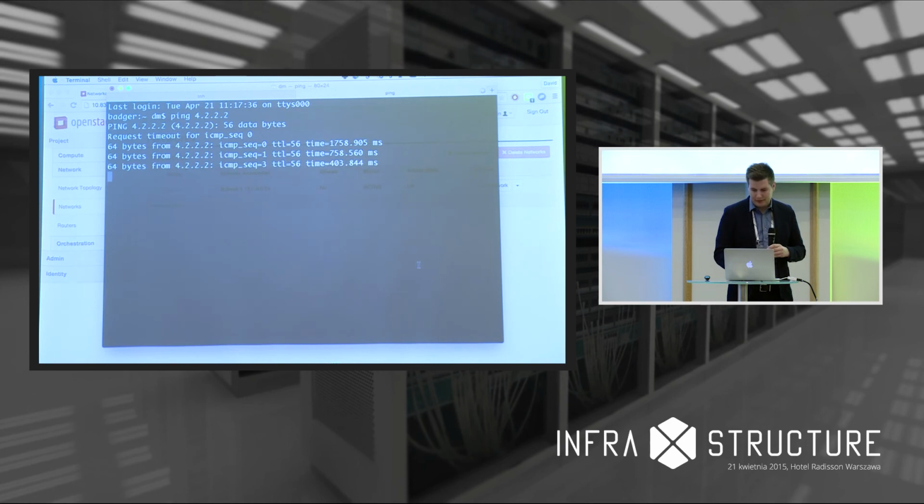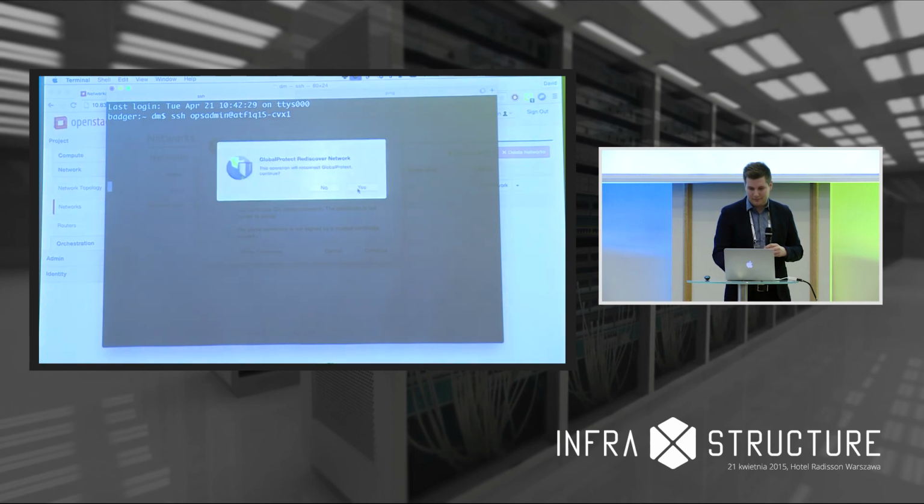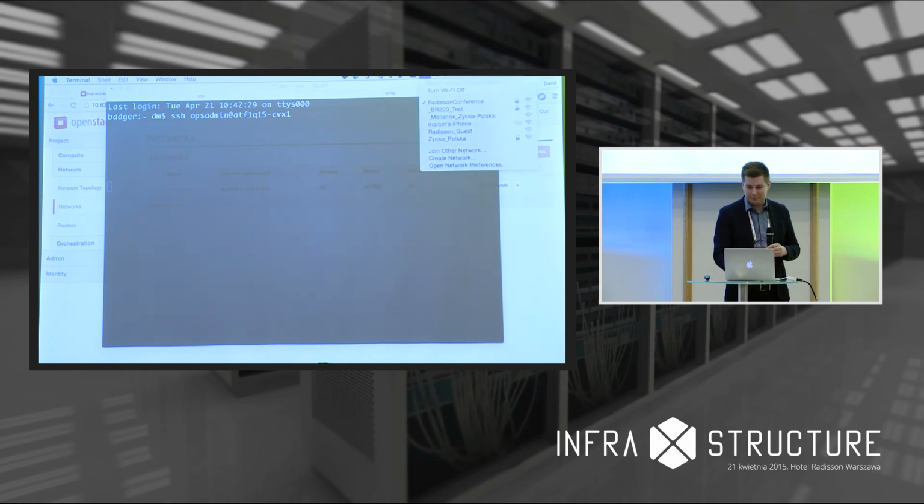So I have some connectivity. So I'm going to change from the Wi-Fi to some 3G tethering.